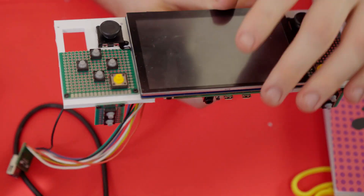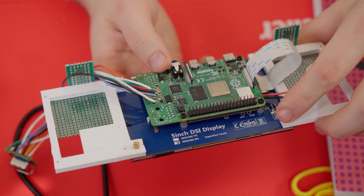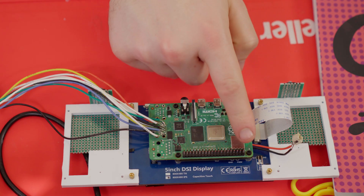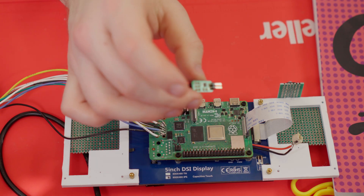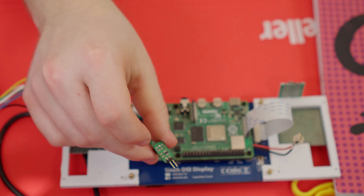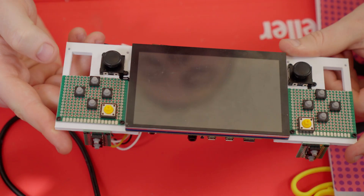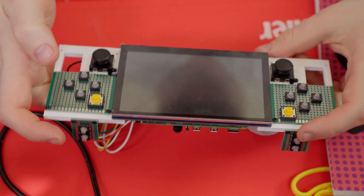This is what I've got so far. I've printed this mainly to get the dimensions because this was my mounting idea for it. But what I think I'm gonna do is print a shell and then take advantage of these mounting holes here. I'll probably have to chop these GPIO pins, but I have a fan adapter, so I'm not sure. The word ergonomics doesn't even apply here — I've just got square edges, and obviously the triggers are gonna be hard to reach.